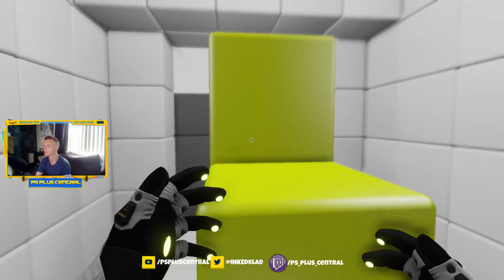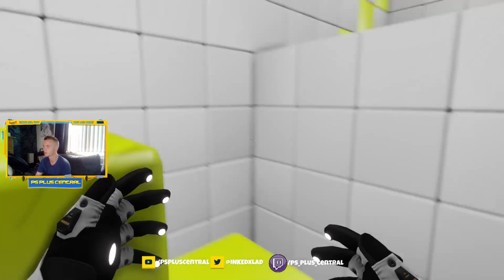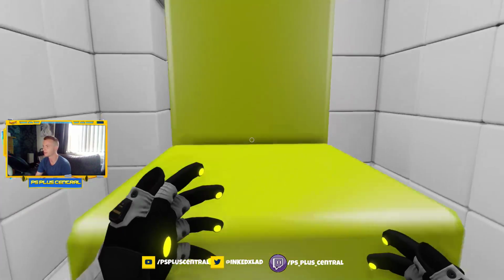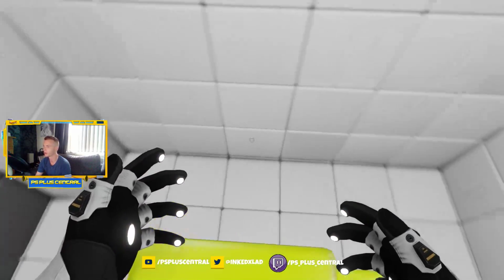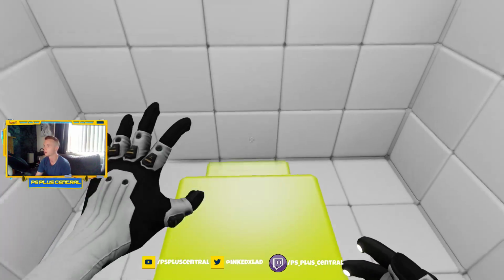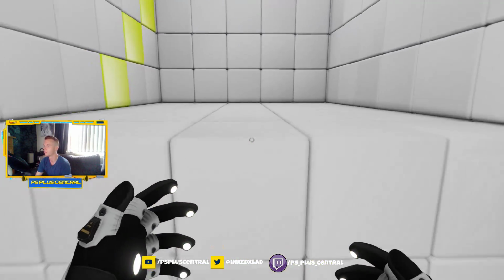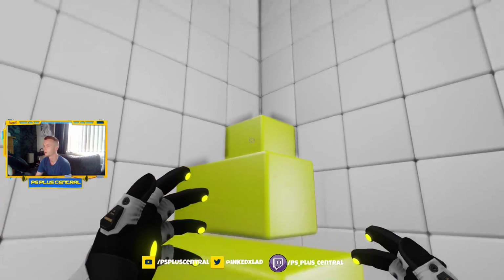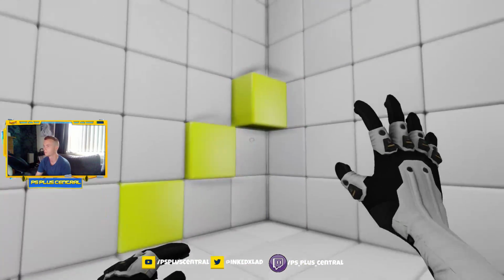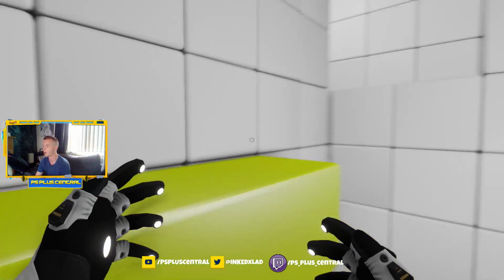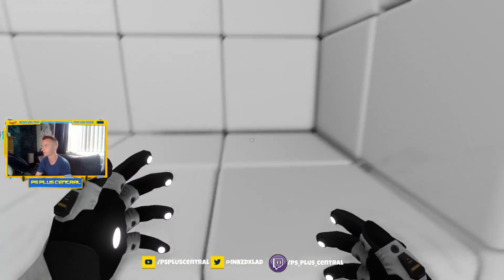So it's like different colours seem to do different things. And if I can actually jump in a straight line, because it's in space, it does feel a little bit floaty. Right. Oh, there we go. So the yellow ones, if you do the bottom, it makes the top longer, and if you do it the other way around, it goes the other way.